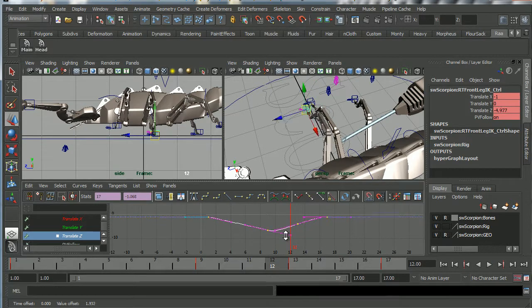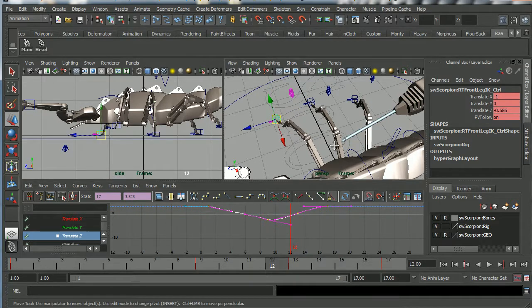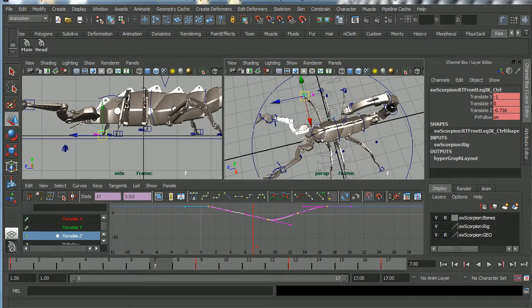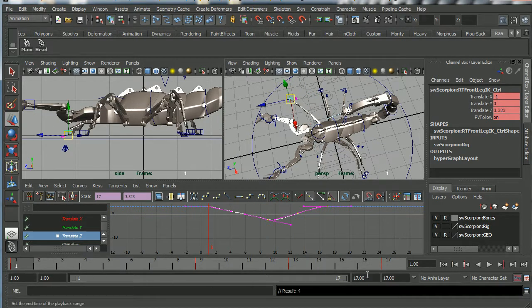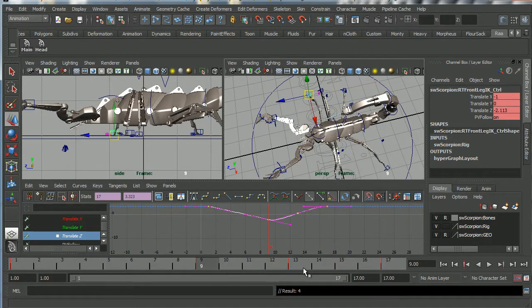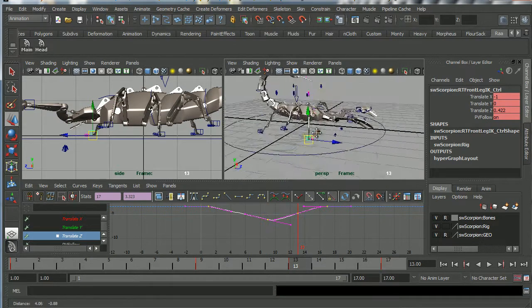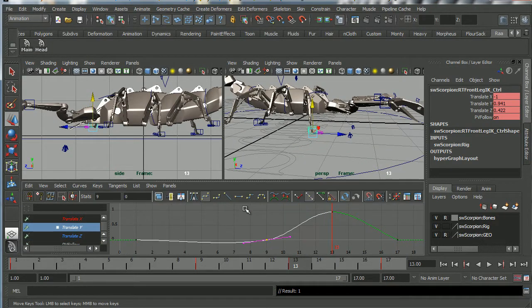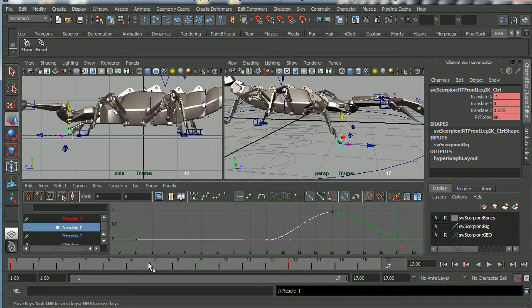Okay, I'm just now going to move that up slightly and see what that's doing in comparison with the others. Okay, so it now looks very similar to the front left leg. Now, I'm going to do the rest of it manually. I'm going to set the keyframe on the Y translation manually because I can't be bothered to copy and paste that curve as well. But there we go. It's going to lift off the ground as it comes forward there at frame 13 and land at 17. So the foot goes back and then lifts forward.